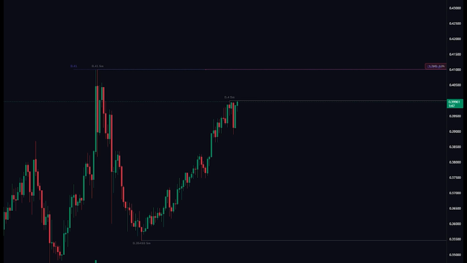Another point, if a coin bounces 2 to 3 times from density, this is a negative sign, as the chances of this density being eaten up increase. Ideally, we enter the first bounce. If the density is very high, of incredible proportions, which are rare in the market, we can consider a bounce on the second or third approach.